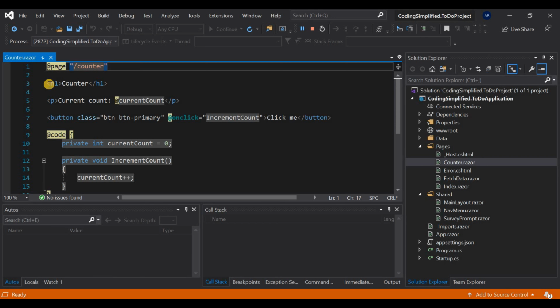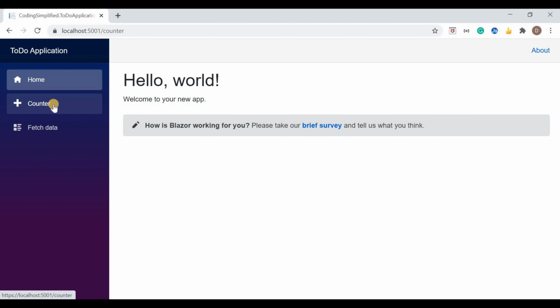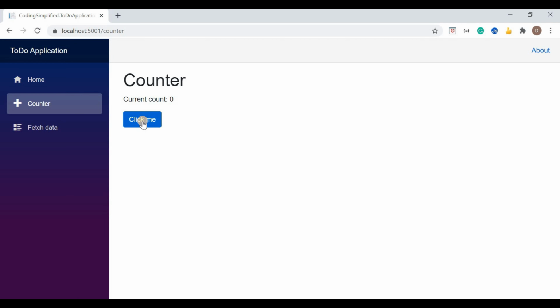After this, there is an h tag and a paragraph tag which shows the current count, and you have a button here. On the button you can see an onclick action, and there is C# code which is defined inside the @code. I'll explain everything when I am doing the actual ToDo project, but I'm just giving an example of how it works. So if you come to the counter page, you can see a click me button.